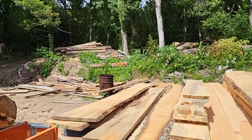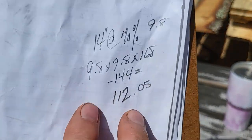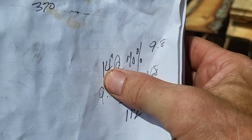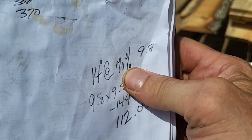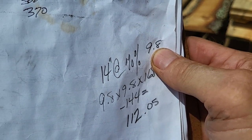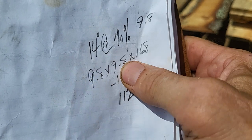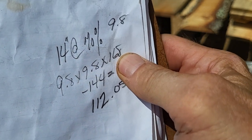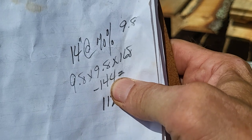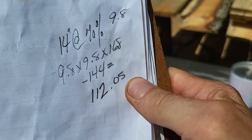Now on the math side, it's just pretty simple. 14 inches around at 70% is 9.8 inches. So that's approximately what size cant I'm going to get, around a 10-inch cant. If I take the 9.8, multiply it by 9.8, which is a square, times the length in inches, 168, and then divide by 144, that's how you get to board feet, you come up with 112.